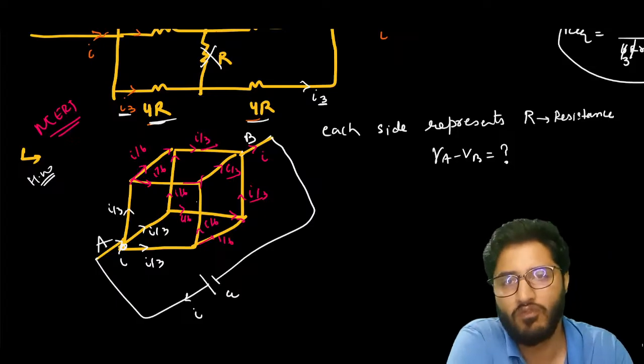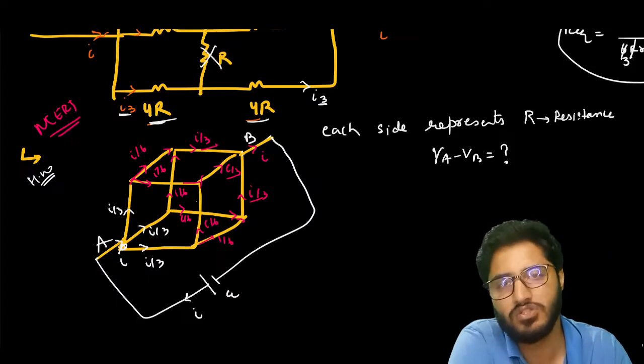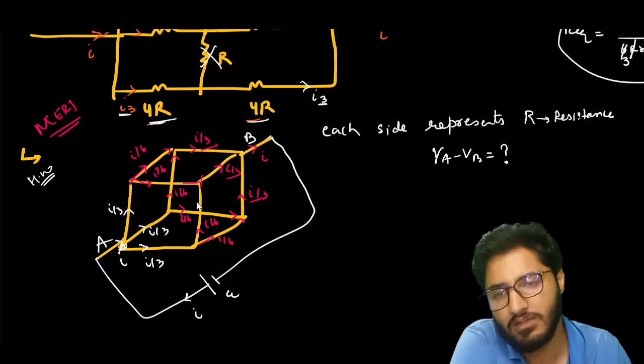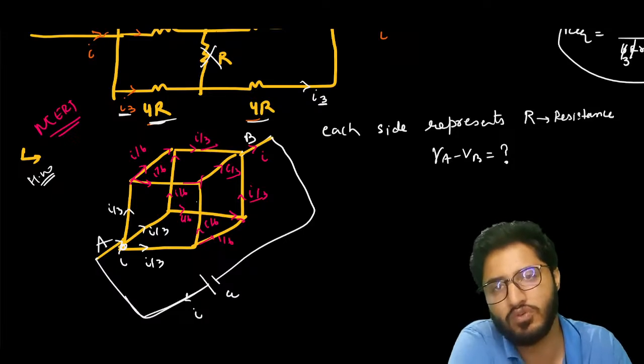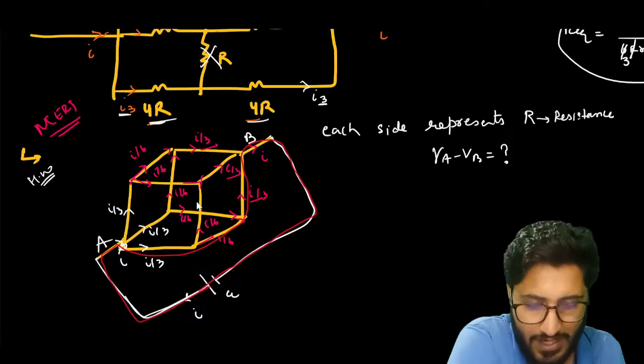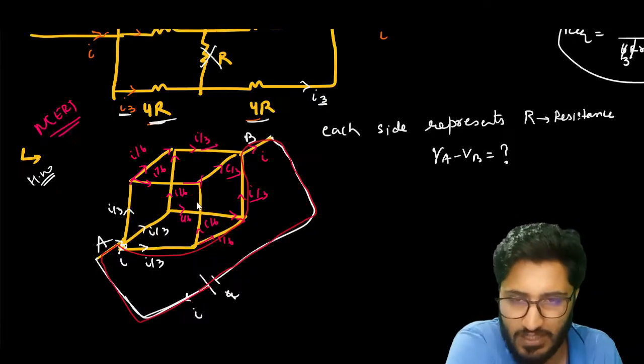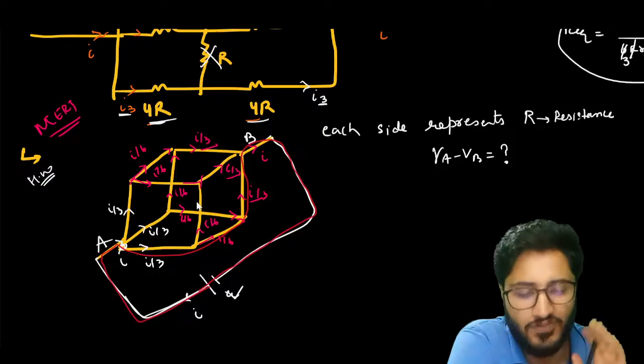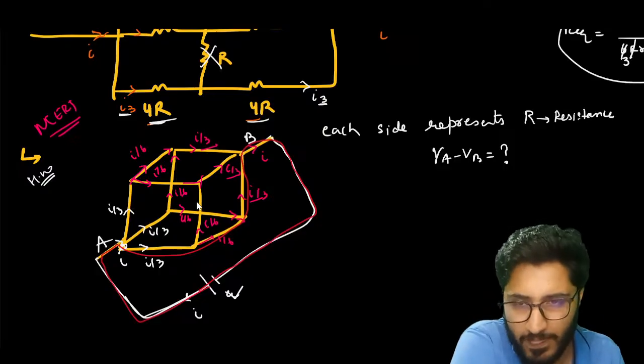Now, we will take a shortcut path, na? Shortcut. So look, we will use KVL. We will go in this way, na? Look, now. We will take a path like this, na? Shortcut path. We will take this path. Okay? So how will you write this path now? If it is V, in NCERT it is V now. How will you write now?